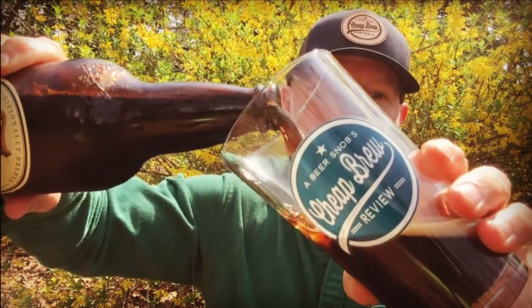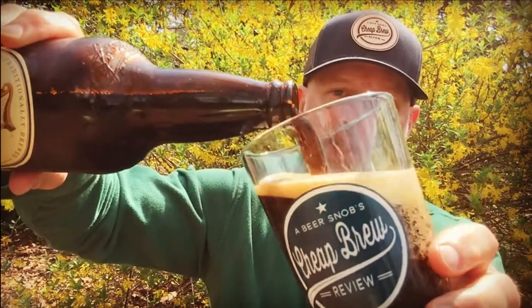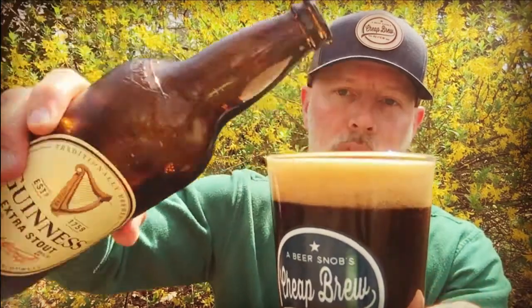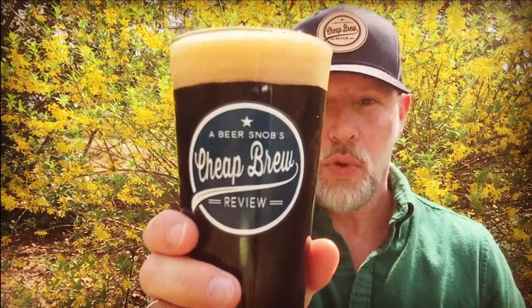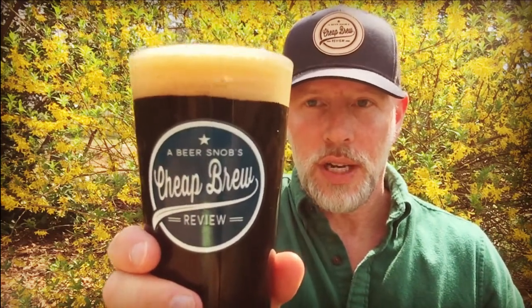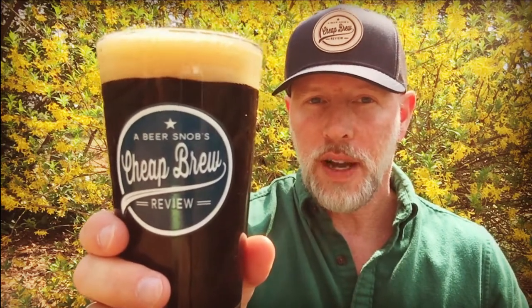Many people ask me, what's the difference between Extra Stout and Stout? Well, Guinness Stout is their standard, and it's usually what you will find on tap and in the nitro cans and bottles, and that has an ABV of around 4.2. This Extra Stout does not have the nitro in it, as you can see. It's not as creamy, and it clocks in a little higher ABV at 5.6.